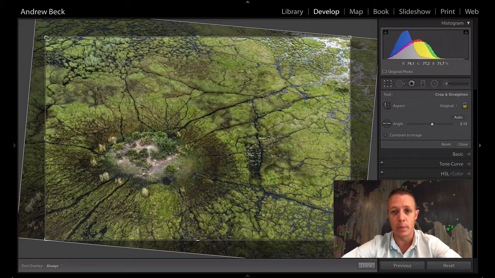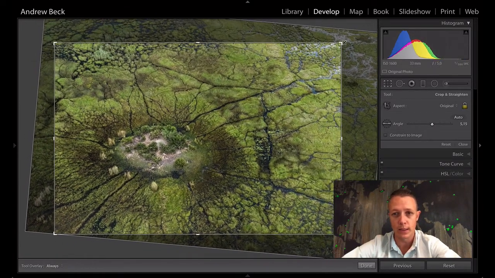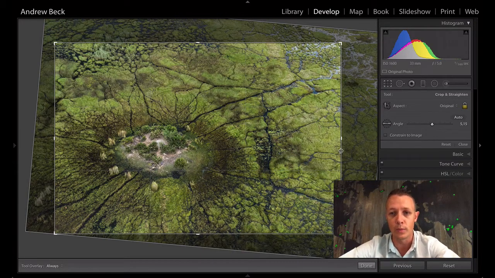So now, again, coming back to the point that I made about looking for potentially distracting elements. First thing is this patch of bright water, which is reflecting sky in the top right-hand side of frame. I want to try and deal with that. So I'm going to crop as much of that out as possible. So let's say we end up somewhere around there. Whatever little bit of brightness is left there, we can deal with that using a localized adjustment, a special adjustment brush, which you guys are familiar with now.